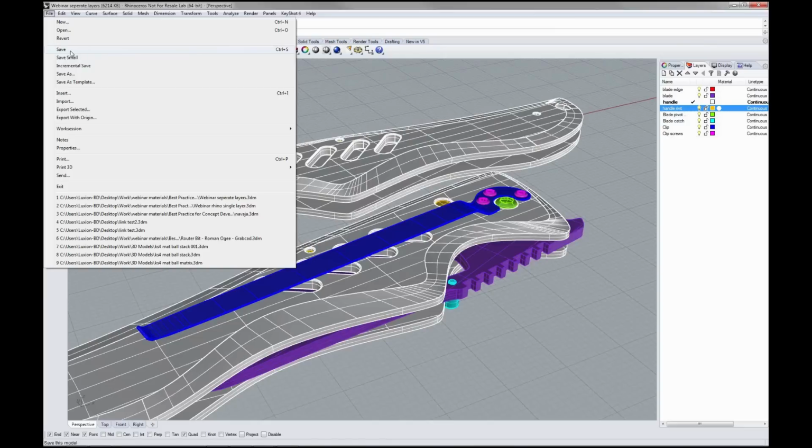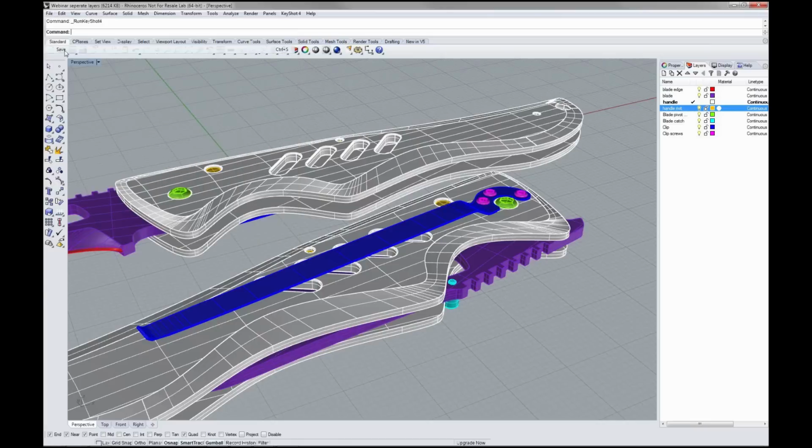If you understand, incremental saves add a numeral at the end of the name. So it's like knife 001, knife 002. So those are incremental saves. If you do that, it'll actually change the name and it'll break the link. So you just want to keep the name of the saved file the same. So you want to hit save. And you can go ahead and close that out.